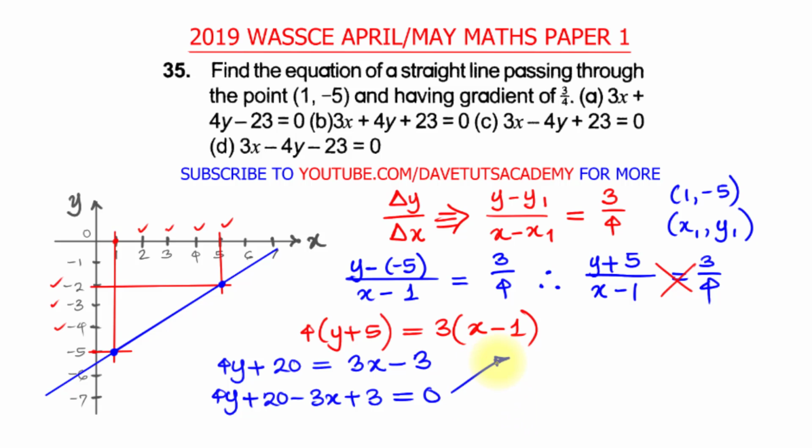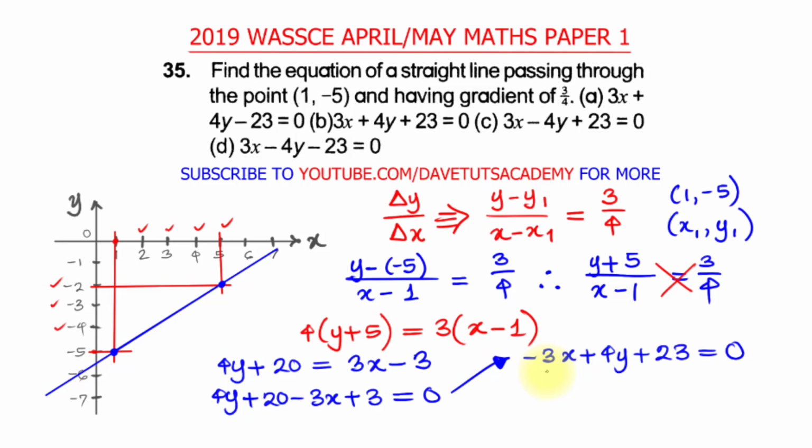This can now continue here to say it will be minus 3x, plus 4y, then 20 plus 3, that will be plus 23 is equal to 0. And now looking at our options, of all the options, we don't even have anything that is starting with negative 3x, but we have something that is looking like this equation in option D, but only a reversal of sign, meaning that all of these we can multiply by minus 1.